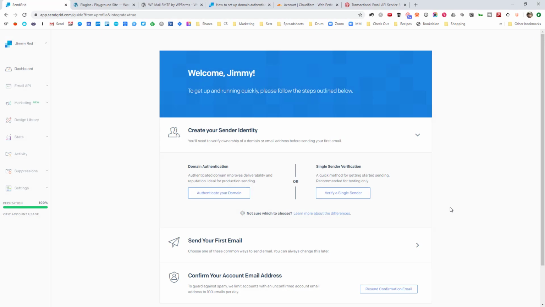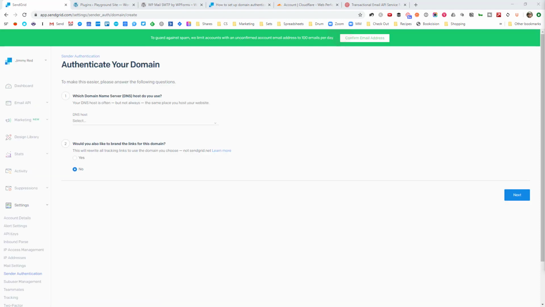All right, so here is our free account, and step 2 is to set up domain authentication, and it's actually got it right there in the onboarding, which is kind of nice. Of course, it has gone and sent an account verification email, so make sure you go and accept that as well. But otherwise, we're going to click on this button here. You can see it's got the banner up the top there, but I have just gone and confirmed this in another window, so that should disappear.